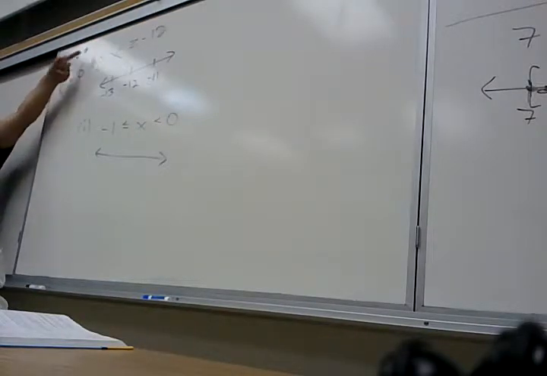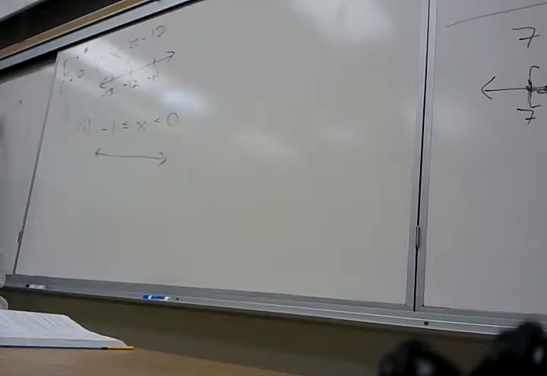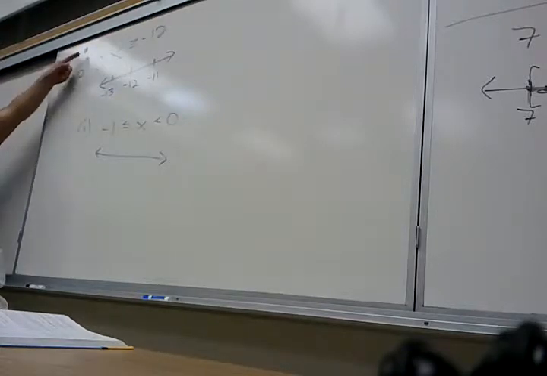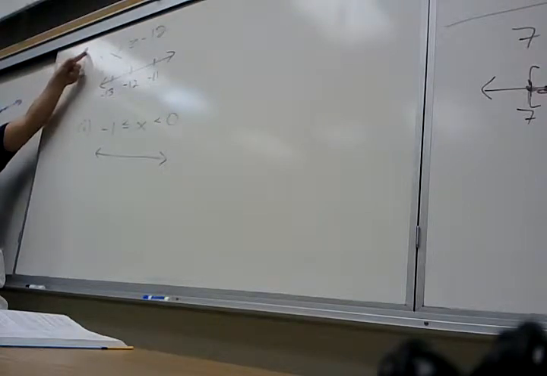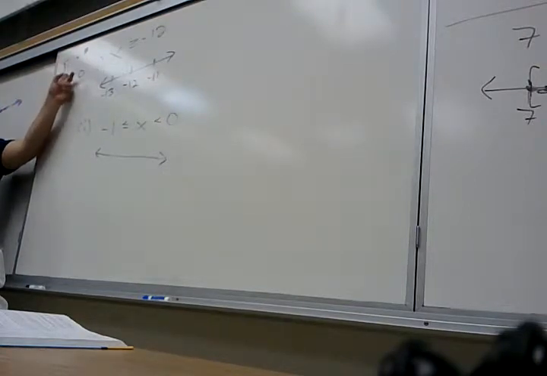The closed circle meant that you would include that, right? Because if I had something like this, 0 and there's a circle on it and going up, does that mean 0 is an answer? No, because you shade where the answers are, right? So if I want 0 to be an answer, I have to shade it also. So a closed circle means you shaded that thing. That means you include it. And doesn't that symbol look like part of an eye? Cool. So that's how you remember what to do, right? Open circle means you don't want to include it.